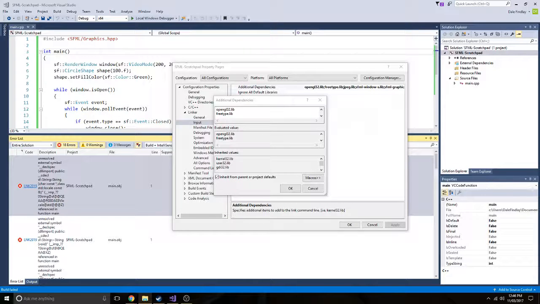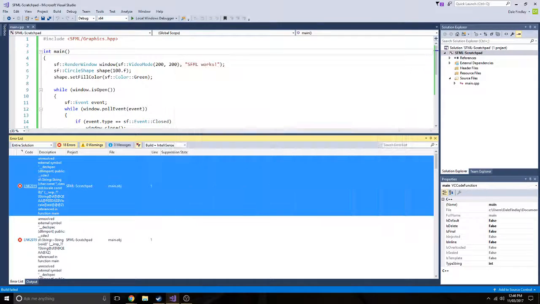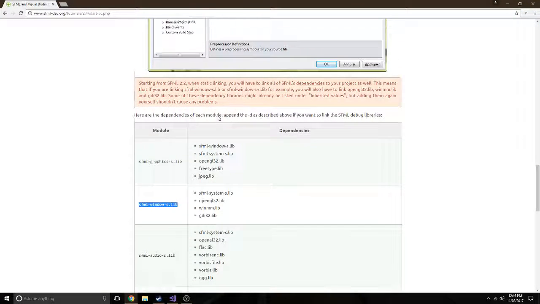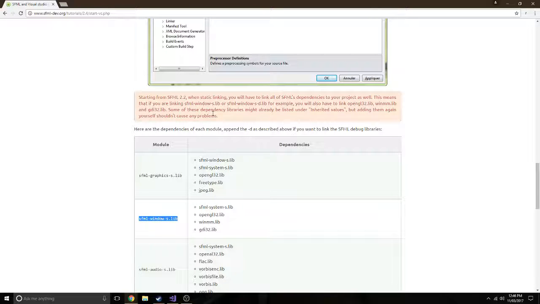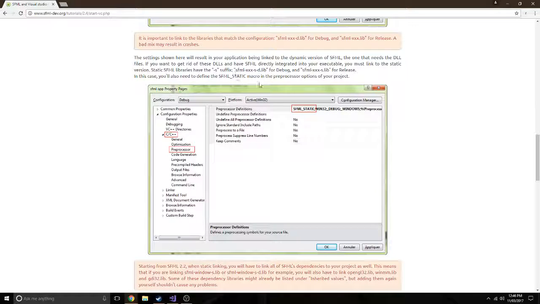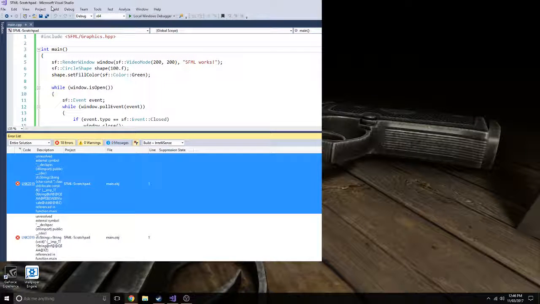Alright. The studio project. Oh good, it is included. That's great. So, it's definitely a lib issue. Let's have a look what this says. So it says module -d above if you want the debug libraries. Oh, we probably need to include the static. So building statically. I'm assuming that's going to solve a few of our issues.